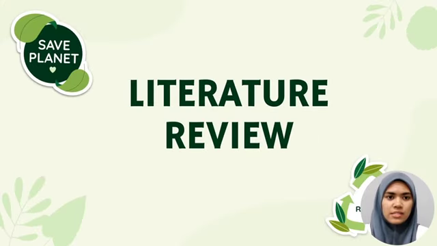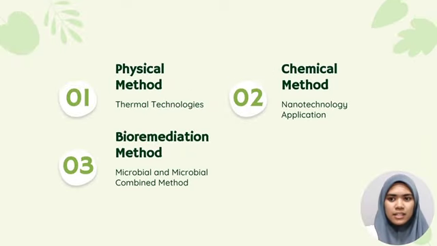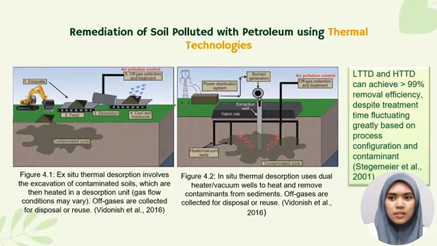Next, we will see the literature review of this study. Site remediation techniques for gasoline contaminated soil can be classified into three: first, physical; second, chemical; third, bioremediation. This will show you one of the physical methods, thermal technologies. Thermal technologies can be divided into two, which are ex situ and in situ thermal. These two types of technologies can achieve more than 99% removal efficiency of gasoline contaminated soil.